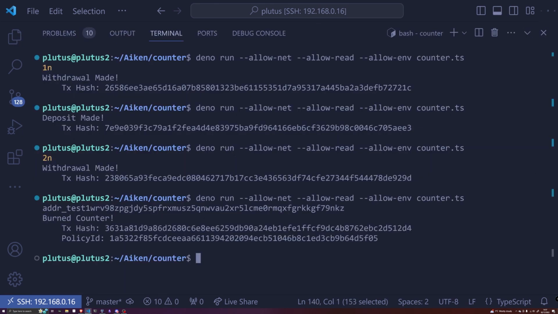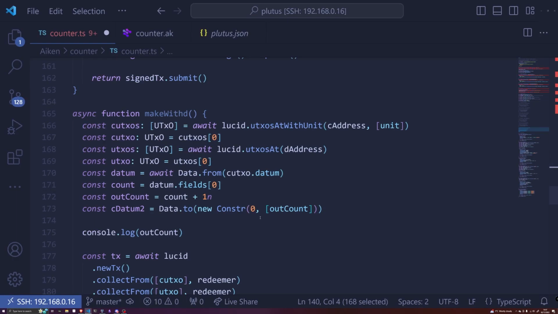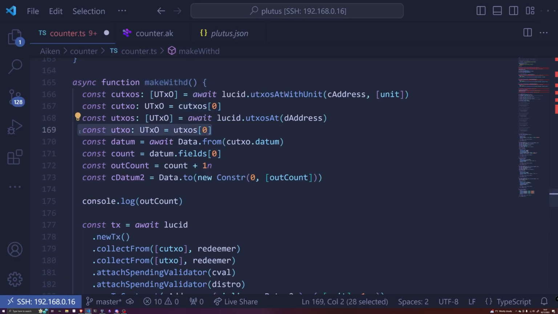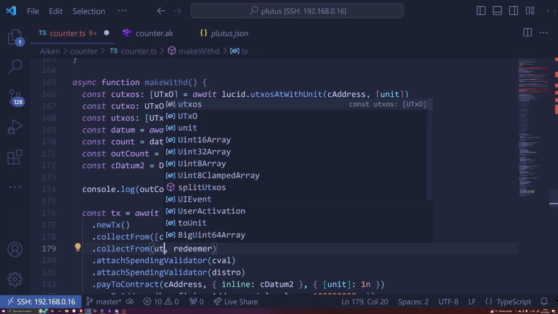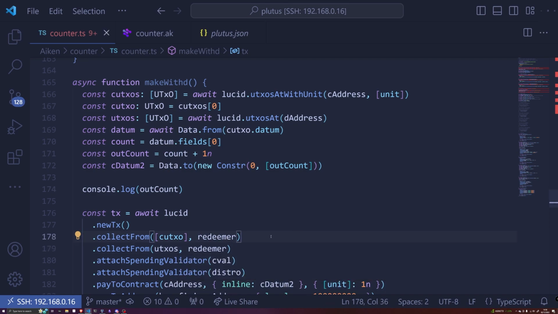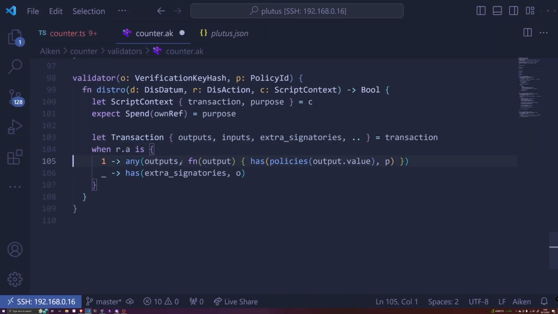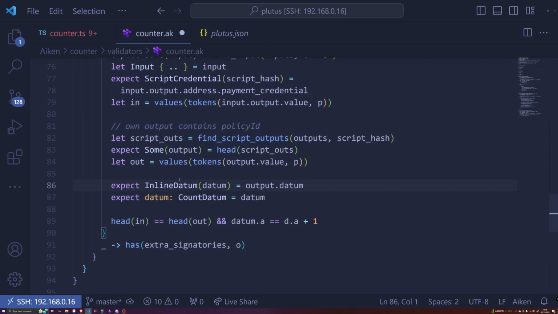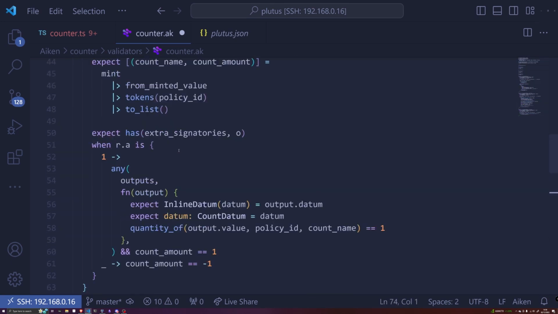Now we can burn it. In the real world, we don't control what UTXOs are available at the validator because anyone can send stuff. So in this, I got the head of the list of the UTXOs at the distribution validator, but actually we shouldn't. We should just attach all of the UTXOs and let Lucid figure out what ones need to be included to make the proper value be redeemed. And the last step, as always, is just to remove all the comments to tidy up the validators a bit, and we're finished.